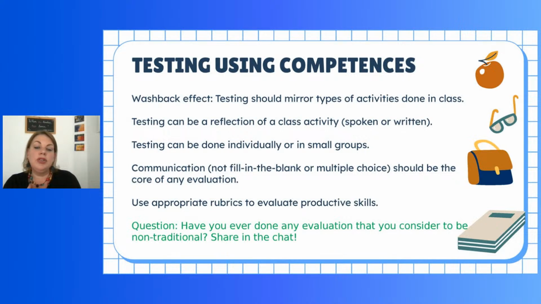And of course, we need to use appropriate rubrics to evaluate the productive skills being speaking and writing. The rubrics that we use do not need to be the same for every activity. It depends on our focus. If you want to learn more about rubrics, you also have a webinar that's specifically about creating rubrics on this Facebook page. And you also have in the webinars about speaking and writing, you have a part in each of those that is about creating rubrics. So if you would like more detail about that, you can consult the webinars that were done previously.